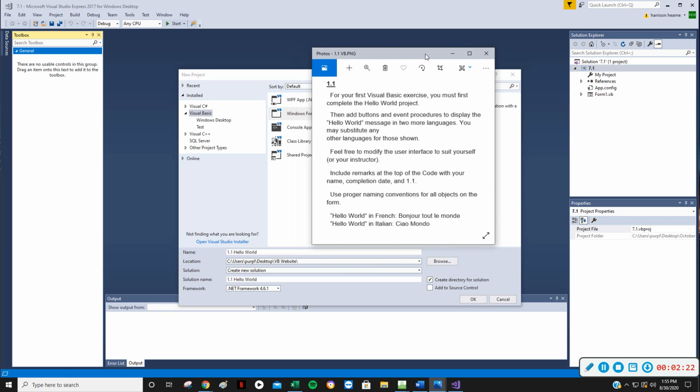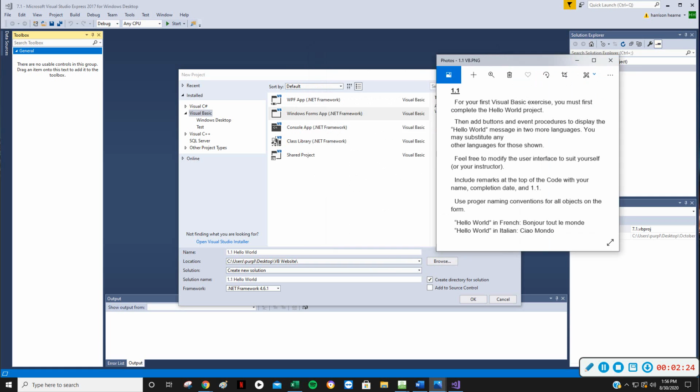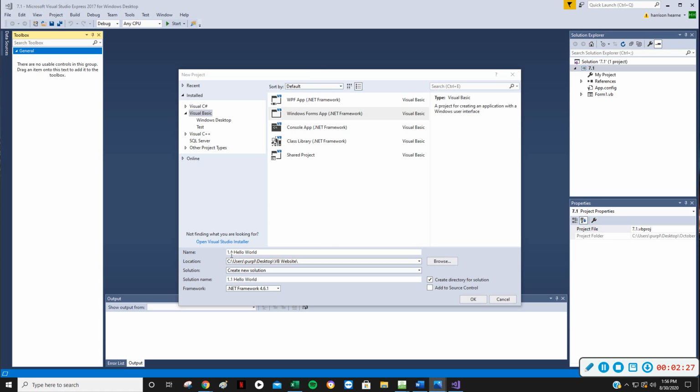I'll give you some background probably during class about the whole Hello World program. But anyway, we're going to name it 1.1, and then this is the absolute number one mistake people make. They'll just take the default location, and when you do that at school, it's going to put it on the computer's hard drive, and every night that computer's hard drive is going to get cleared. So you'll be moving along well, have a great 50 minutes, get a lot done, and the next day you come to class, or I know that we may be doing some remote learning, but the next day you try to access this at school, it's going to be gone.